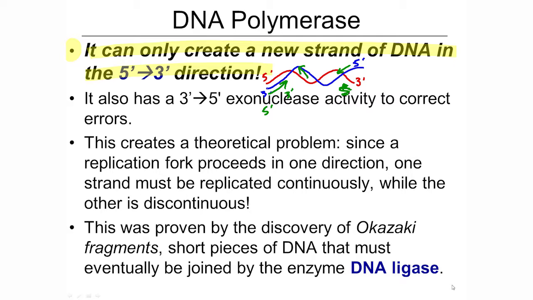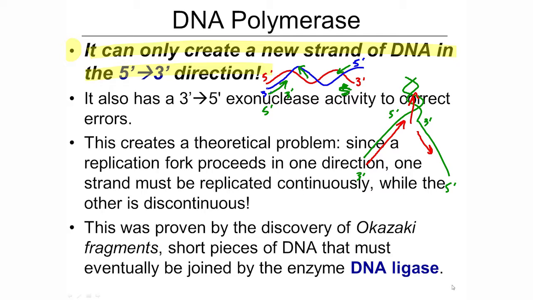And this causes a problem, because we're going to see it in a moment, but if you just unzip the DNA and you have these two open template strands, one is going to be going in this direction like this, and one is going to be going in that direction like that, right? Well, what this means is that one strand can just merrily go along its way, one new strand being produced, but it almost seems like the other one over here has to go in the backwards direction. If the replication fork is moving like this, one strand seems to have a big problem.